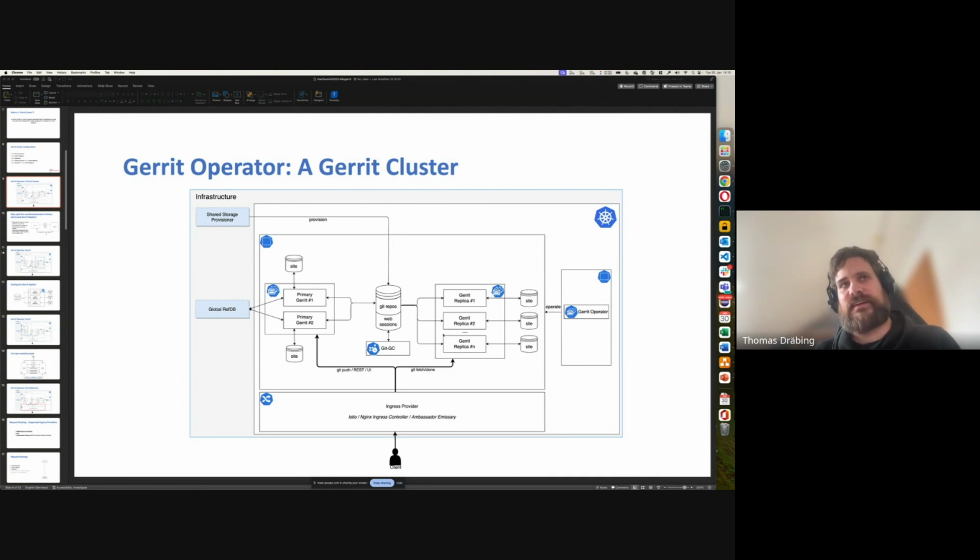And as far as I know, also the high availability plugin, at least when using JGroups, is still limited to 2 primary Gerrits. So you can't have more, although we also have plans to change that. But we decided just to keep our scope reasonable, to first go with 2 primaries and then later look at being able to scale them more.